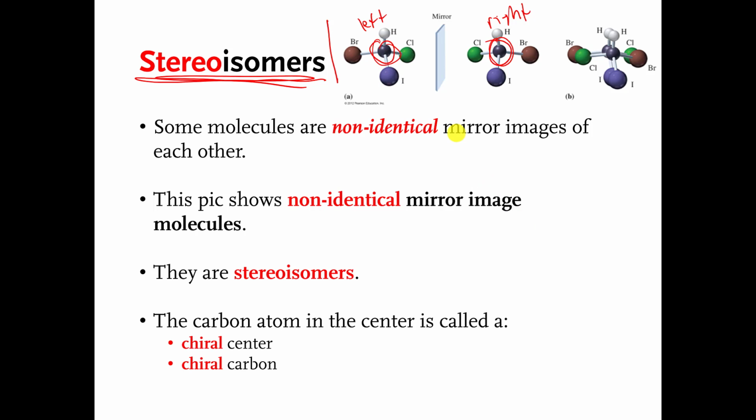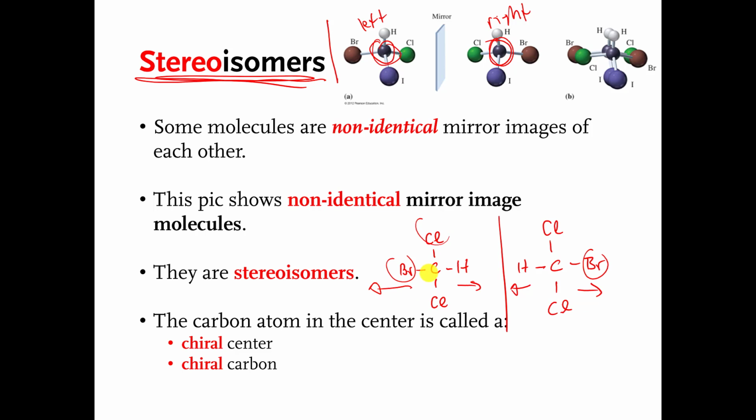And just to confuse the matter, I'm going to draw another 2 molecules. There's molecule 1, here's molecule 2, and they are mirror images of each other. The H's are pointing toward each other, the bromines are pointing away, the chlorines are pointing up and down. So these molecules are mirror images of each other. But what I'm going to tell you, just to upset everybody, is that these 2 molecules, this one here and this one here, they are mirror images of each other, but they are identical. They are the same thing.